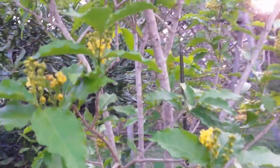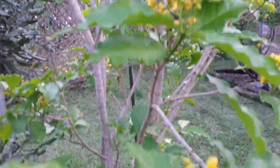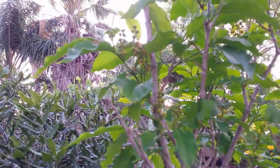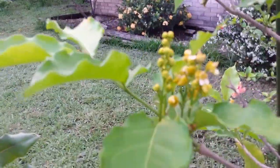Tiny T proper here with an update on the peanut butter tree blossom. Looking here today, they are loaded with blossoms. These all turn into peanut butter fruit, so we'll have a lot of that. You can see they're all over the tree, and some already look like small fruit starting there.